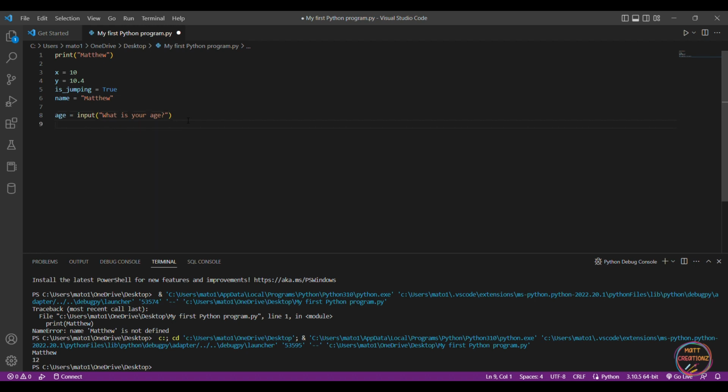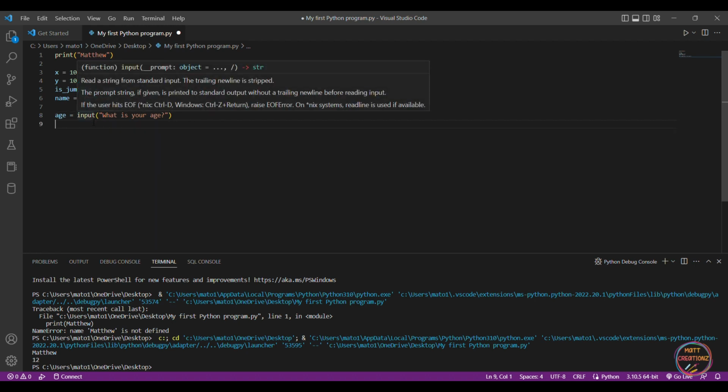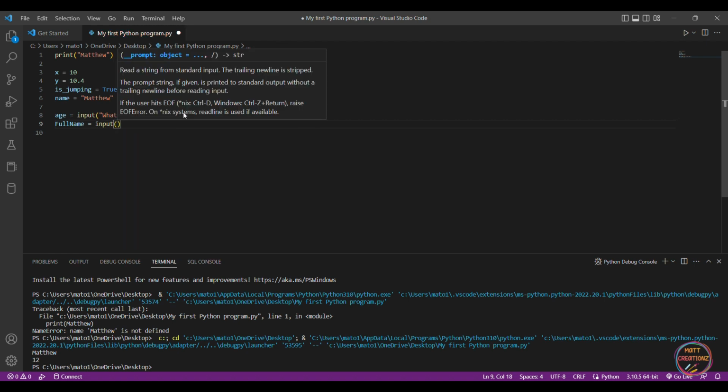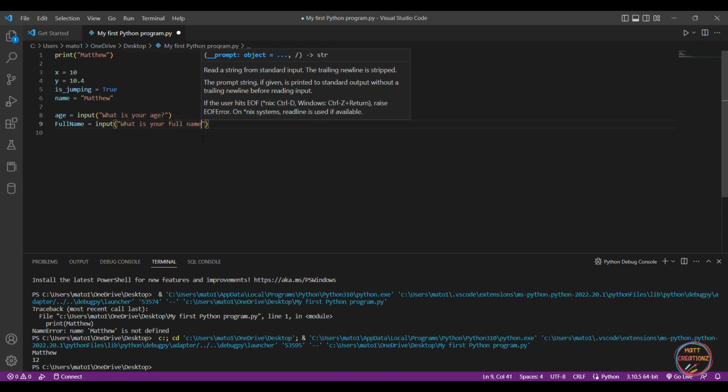And now, when our user answers this question, we can use our variables and our print function to say a sentence. So let's do one more thing. Full name is equal to input, what is your full name?